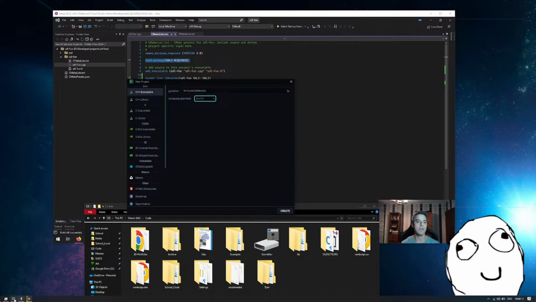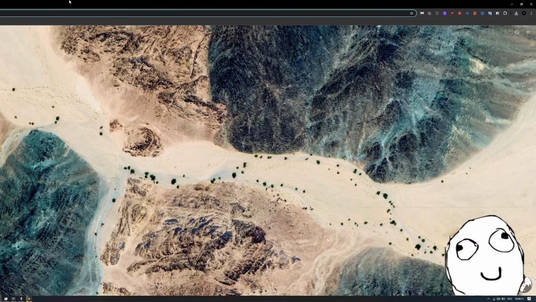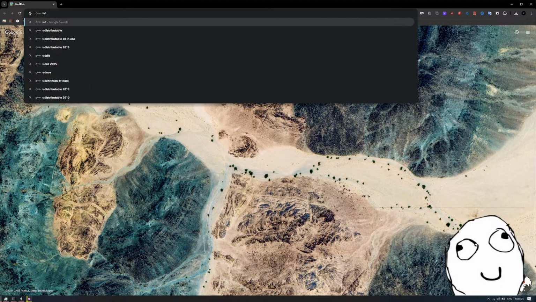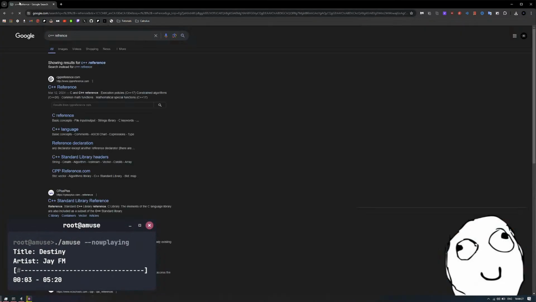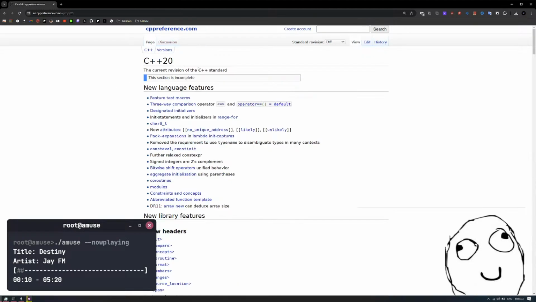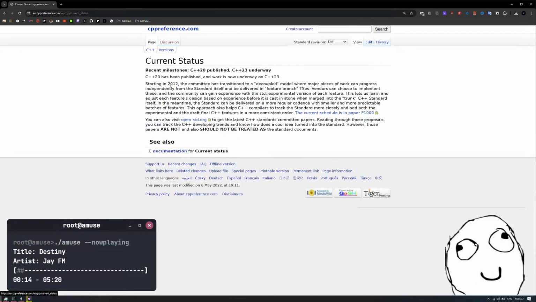The reason we're using C++17 is literally because when I went to C++ reference, I was trying to figure out what version of C++ I should use. It says C++20 is the current revision, because under current status 20 is published.